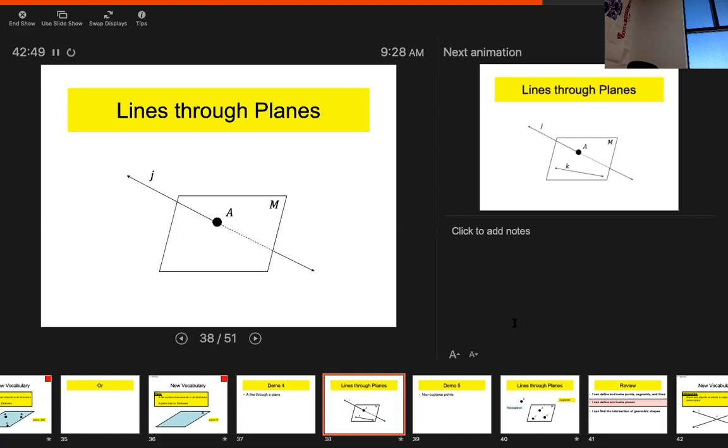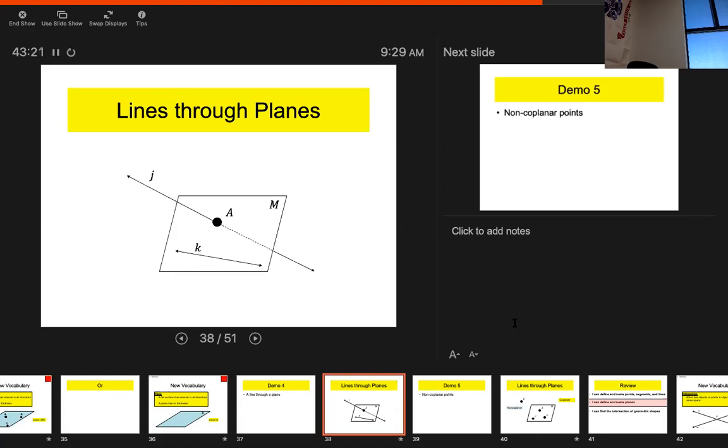Make sense? Okay. Where's line K? It is on plane M. Well, how do you know it's on? There's no dots, and it's not outside the little parallelogram. This is confusing at first. Now remember the plane goes on forever, but you have to be able to draw it in 2 dimensions. So these are the things we have to do in order to make it look right.